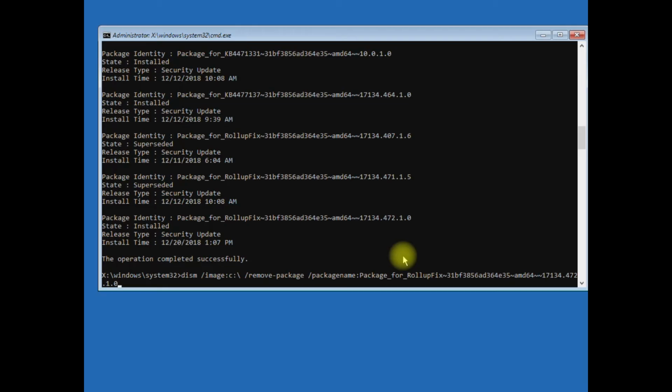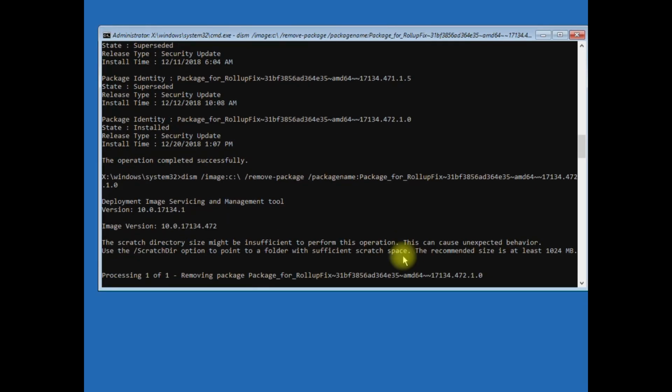The state would not say installed, it would say something else generally if it's what's actually stopping Windows from booting up, because it may not have finished being installed, or it may have installed and say installed but still be stopping Windows from starting up. So to remove this, this is the command. I'm going to press enter. It's going to go through the process of removing it, and this process can take a while.